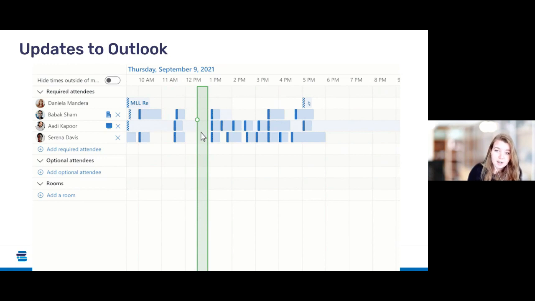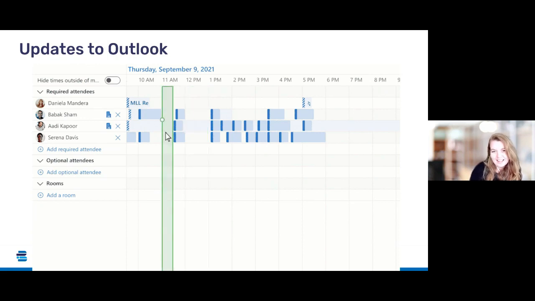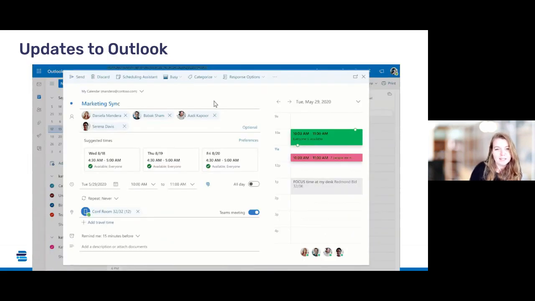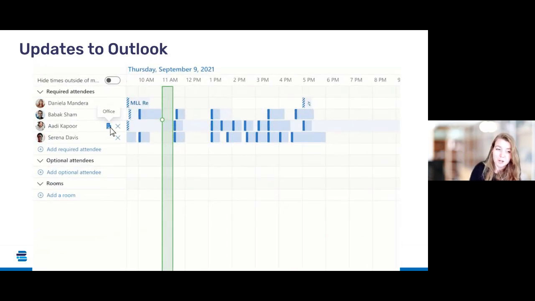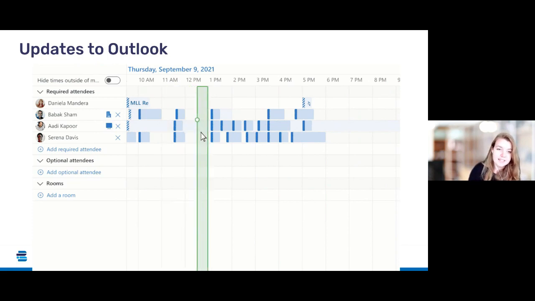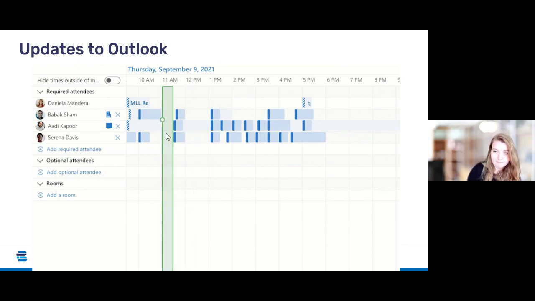If you don't set this up, nothing's going to change. So it's not as if because you haven't set up this new feature, it's going to say that you're not working. It's just a bit of an added bonus if you are one of these people who works very flexibly, who needs people to know when you're going to be in the office or working remotely. It's just an added layer of information that you can share with people to make it a bit easier for them to schedule your diary.